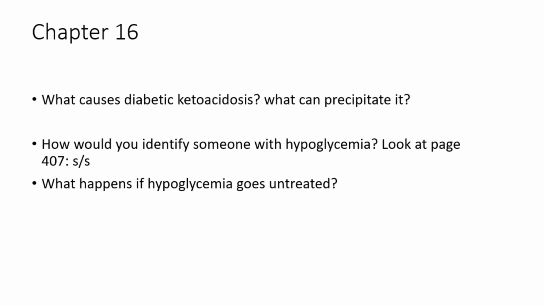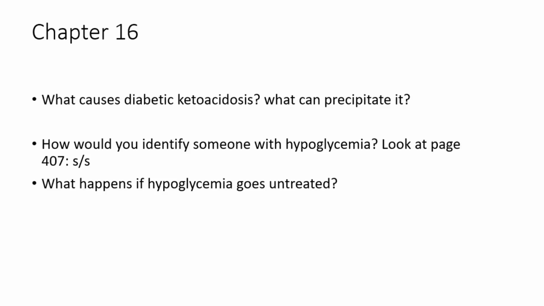All right, so what is diabetic ketoacidosis and what causes it? It happens when there's increased catabolism of fats and proteins because a diabetic can't use that glucose. Their body has to have something, so we start using fat and protein and we break that down to use as fuel. And those fatty acids then that we know are ketones end up in our blood. This usually occurs in type 1 patients.